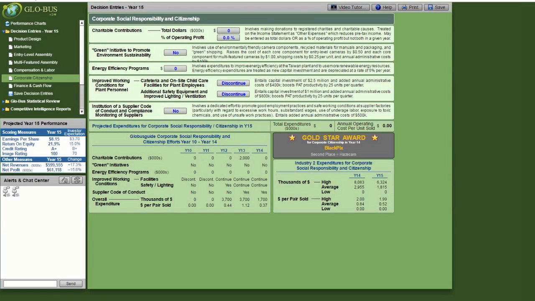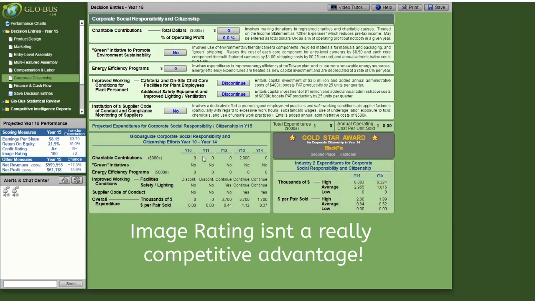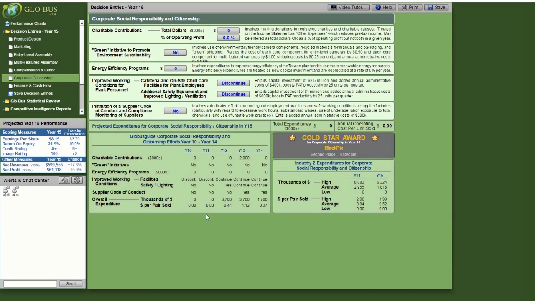So, the second most common mistake is spending money on corporate social responsibility, CSR. Investments in CSR are not worth the trouble as they don't give you any competitive advantage. They cost you a lot of money which you need for all the other investments that do increase your competitive advantage. So I recommend you not to spend any money here. However, towards the end of the game, so for instance during year 12 to 13, if we're talking about a 15-round game, you may start spending money on CSR in order to increase your company's image rating.